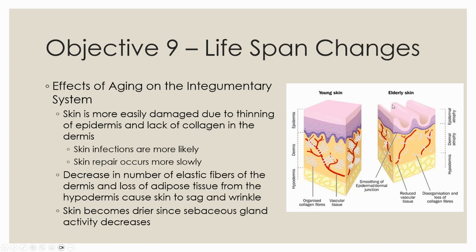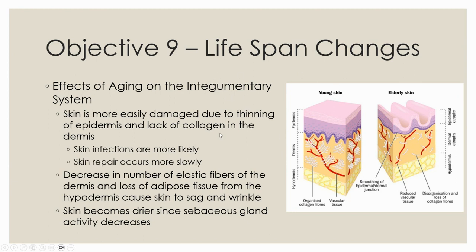All right, and the last objective that we are going to look at is the effect of aging on the skin. And so our skin does change over time. You know, when we're young, it's very elastic and it's pretty and bright. And as we get older, we definitely start to see changes in that skin. When you become a teenager, it changes in the oil content, and you may get pimples and things like that. And so we're mostly going to focus on as we get older, beyond the adolescent years.